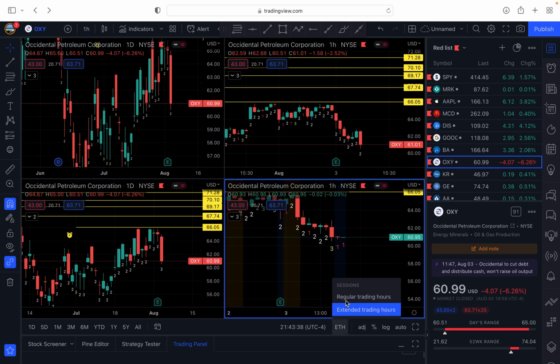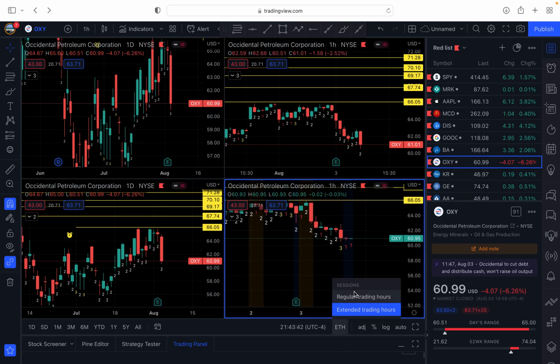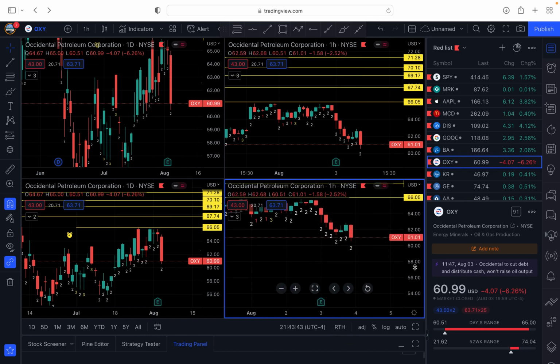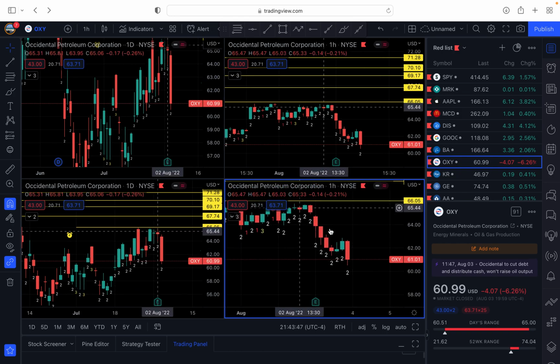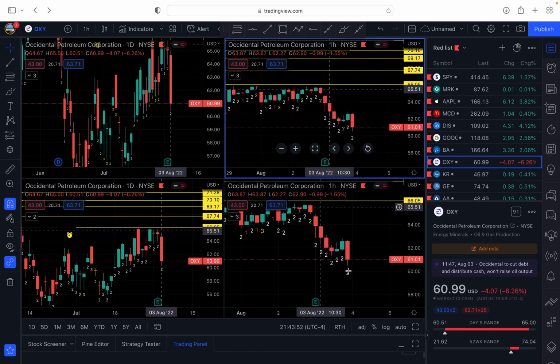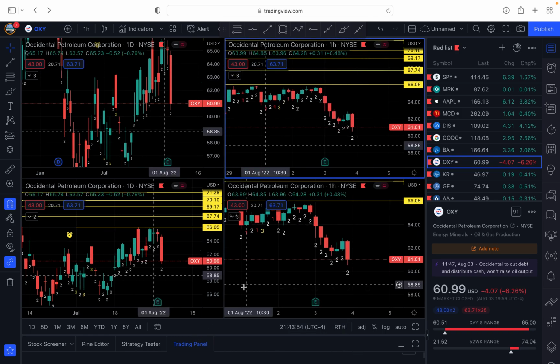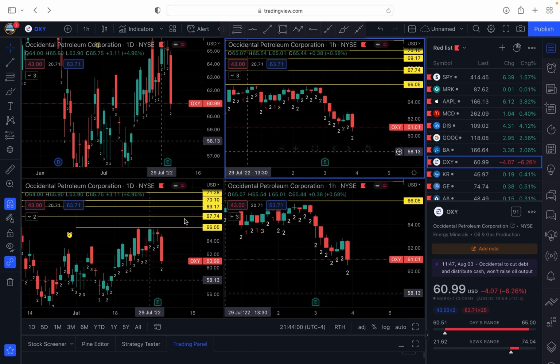Now, when we're trading the strat, you can mark those pre-market levels and whatnot, but for the most part, when the market is open, I'm only looking at regular trading hours. The extended trading hours will mess up your bar sequences and whatnot, so that's something to note. Besides that, I think that is it for my TradingView setup. That's pretty much everything I use.